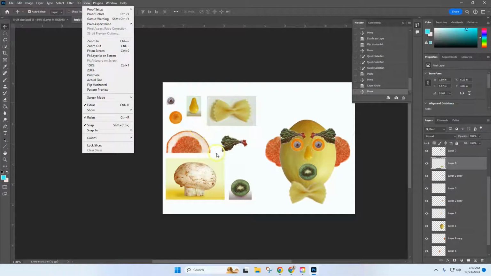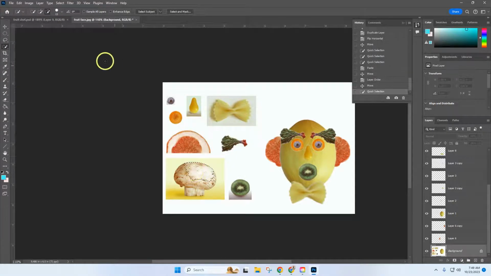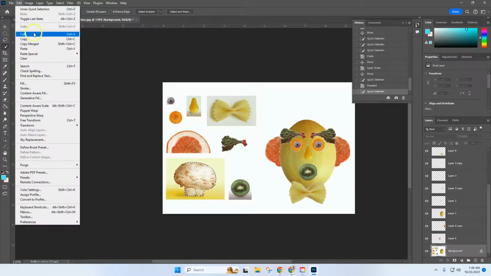And then the last thing I need to grab is the little mushroom for the hat. And scroll back down to background here. I want to click on the quick selection tool and grab the mushroom. This is adding to my selection, okay? So I'll click on select and deselect here. I'm just going to add to my selection, so make sure I have the mushroom selected. There we go. So now I click on edit up here, edit, and copy, and edit, and paste.